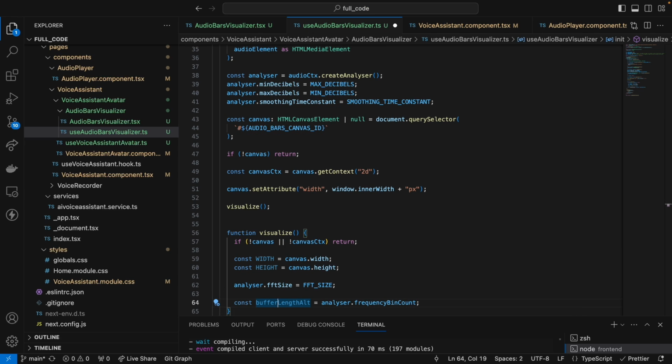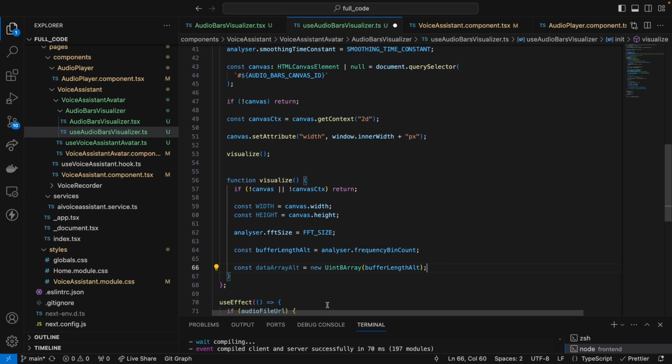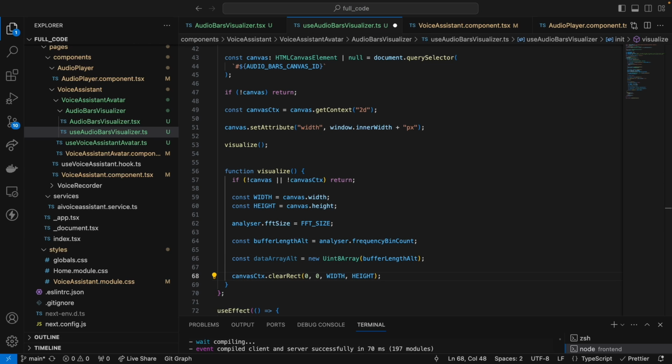The buffer length. And then we instantiate the array, which is going to be populated with the frequency information. For now, it's just a Uint8Array. We clear the canvas context. And we define another function to actually draw the bars.